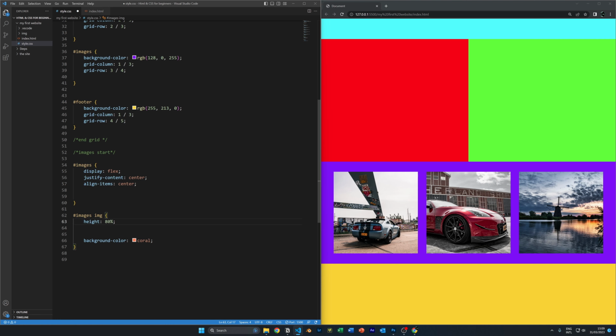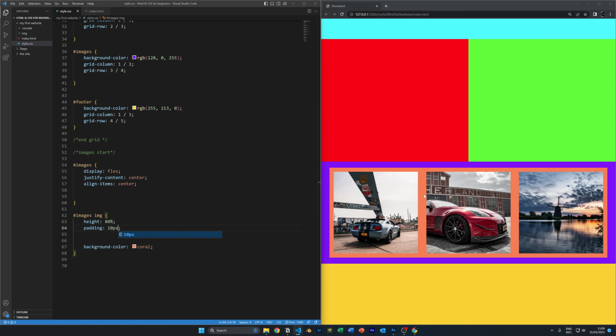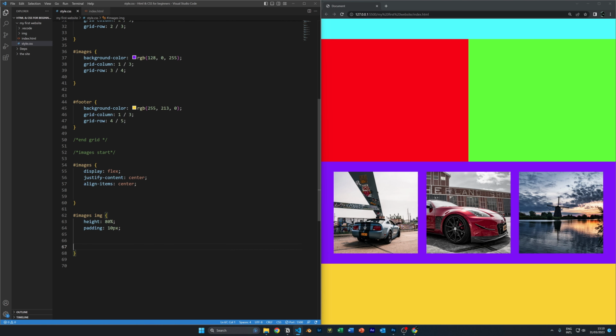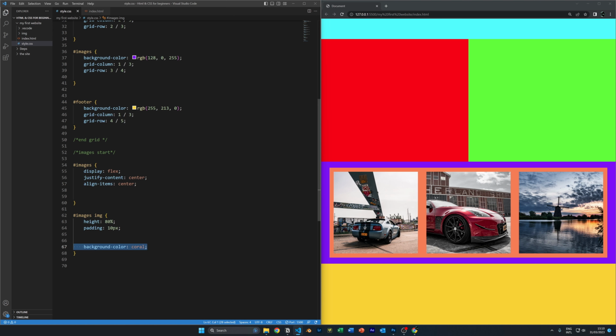And padding is sort of the same thing, except it's not. So here, if I enter padding, 10 pixels, it does sort of the same thing, except you can now see some coral. And why is that? If I remove the background color, actually it does exactly the same as the margin does, but it actually doesn't, because what this does is that it makes the image smaller inside of itself, and because of that you can now see the background color that is behind the images, and a margin actually makes the whole image smaller.